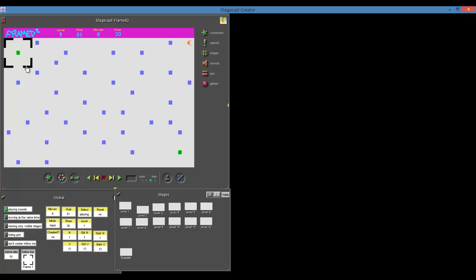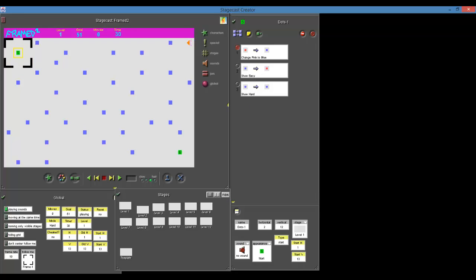We now have a way of programming the frame's starting position by pulling the variables out of here, right? We don't have a way of getting these guys on a per level basis. At the end of our last episode, I showed you how to get these values by playing through the level yourself, and then we punched in. It takes 51 moves, and I think it was 28 ticks on the timer, to get from here to here as fast as you can. But that's only level one. So somehow this information has to get stored somewhere so that it can be pulled in when we start this level. Okay?